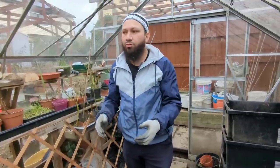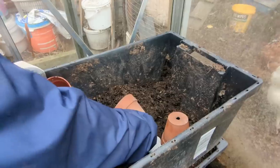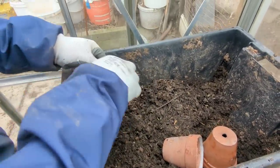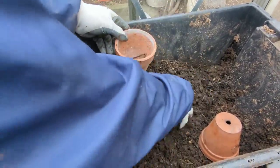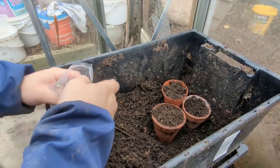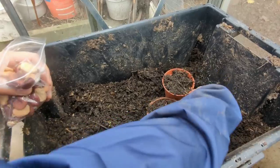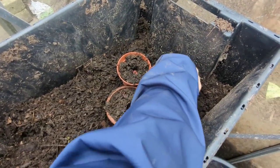These next seeds are probably on everyone's list - broad beans. For these you don't need fine sifted compost - you can see the grade difference and I don't even mind sticks being in there. A lot of people will go for Aqua Dulce variety, which is particularly good for overwintering, but most broad beans will do fine. These are seeds we've saved ourselves. I've got some Aqua Dulce in the house to sow as well - I'll probably sow about a hundred broad bean plants in the next few days.